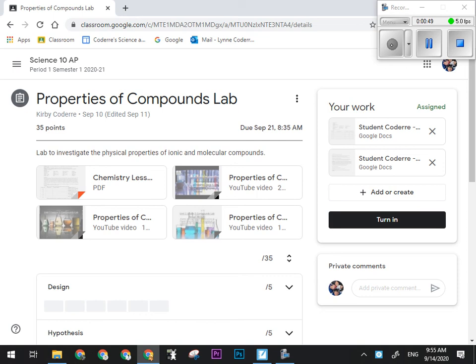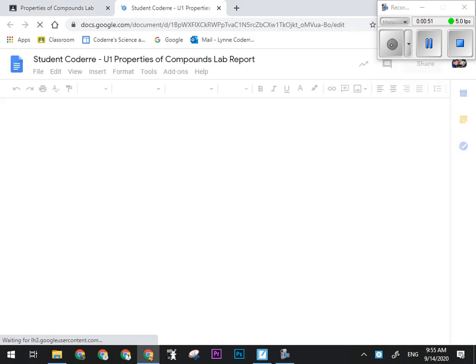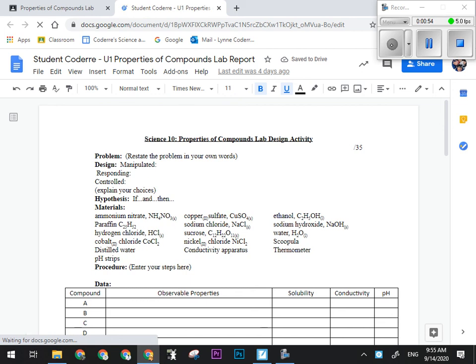Okay, so for the analysis part, obviously here are all of your unknowns. They are listed in the materials. So what you need to do in the analysis is look at the observations you made and see which one fits with these identities. I think we talked about that on Friday a little bit, right? If I'm looking at something that was highly acidic, we know that highly acidic compounds are usually ionic. They usually contain hydrogen as the metal, and we want to be looking through our unknowns to see if anything fits that bill. If it does, then that's what we would write as the identity for that compound. Everybody follow me there? So that's how the analysis will work.